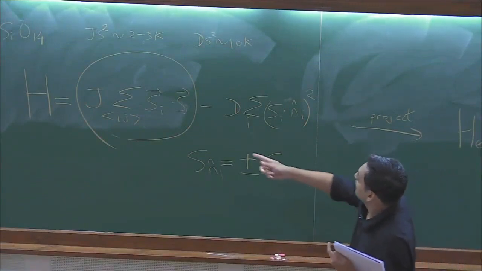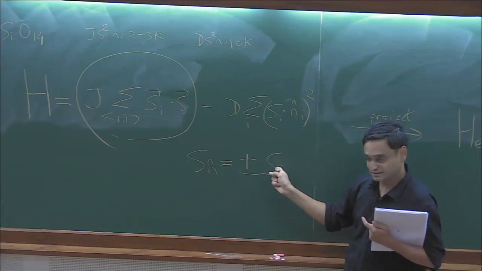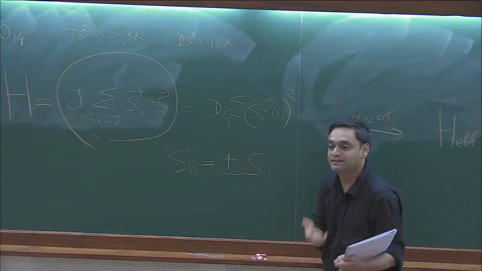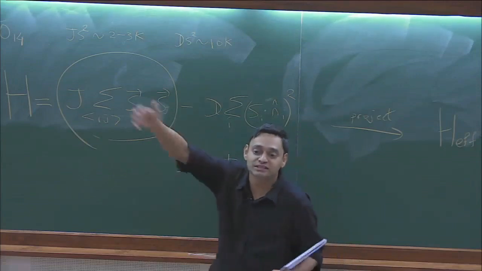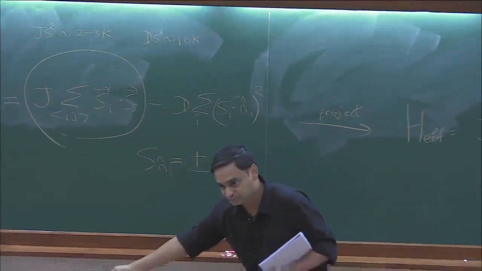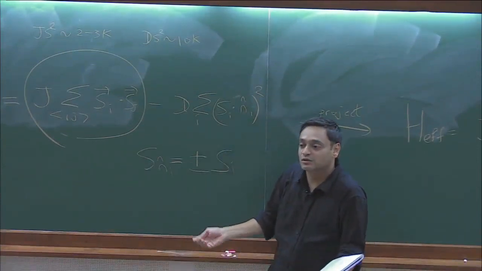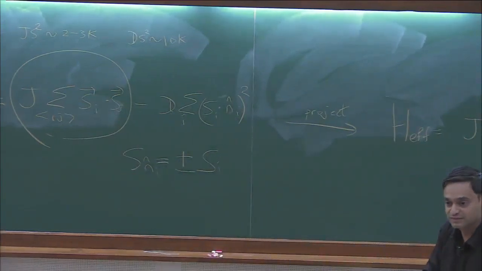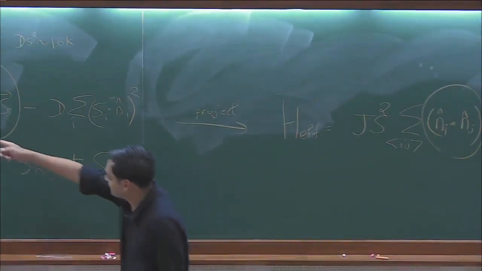Anything that flips this spin is going to take you away from this plus minus S manifold, because you will either go from S to S minus 1 at a site or minus S to minus S plus 1. And so the low energy effective Hamiltonian, just like we derived for the Hubbard model, would involve further processes that come back down to this manifold. Those would be higher order corrections. But the leading order answer is always that you project your perturbation into the degenerate subspace. That's the standard result of quantum mechanics, standard first order perturbation theory.